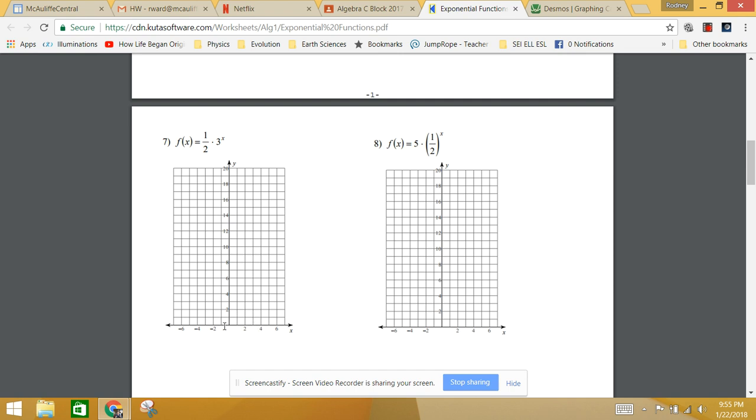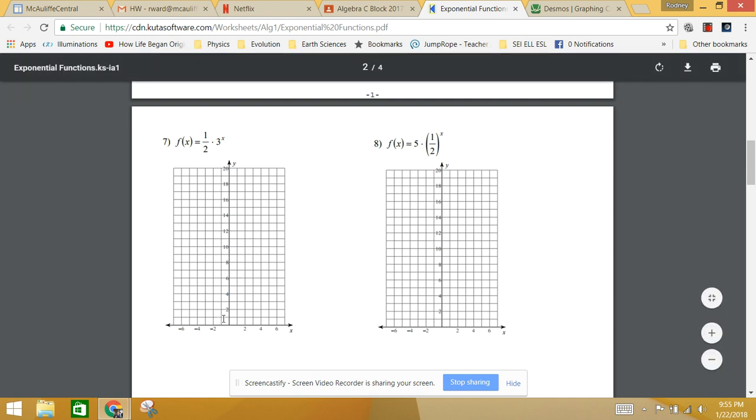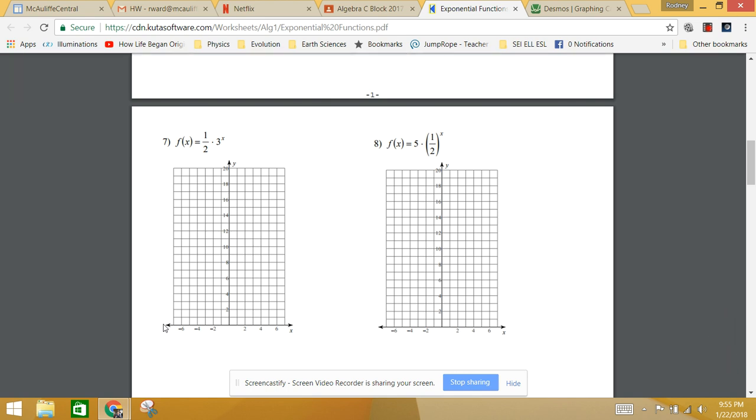At some point, it's going to go off of the graph, and it might go this way, it might go this way. And at some point, it's going to become so small on one side or the other that it may as well be just a hair above the x-axis. So if you graph the stuff in the middle, like these 5 or 6 x points, you've got your exponential function.